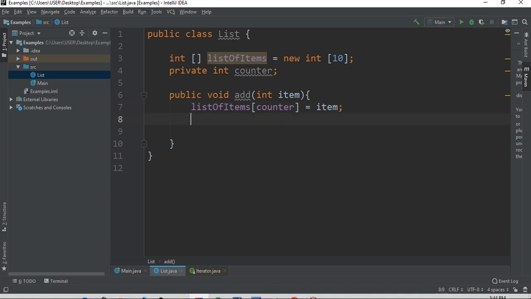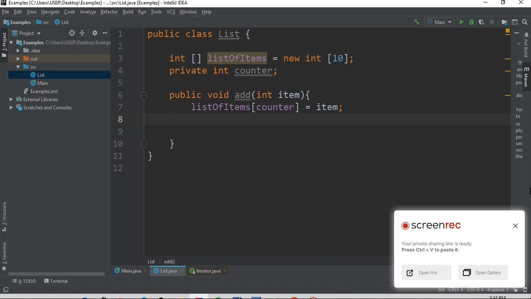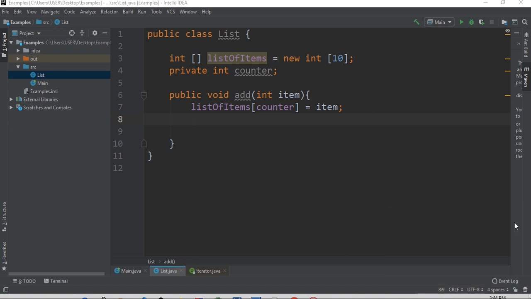We want this counter to increment whenever we call the method, so we use counter plus plus. With this implementation we can add items to our array.